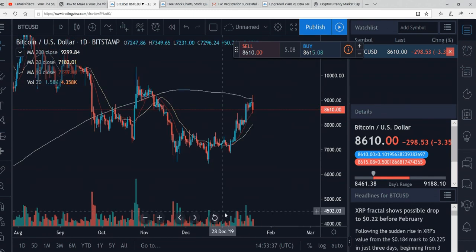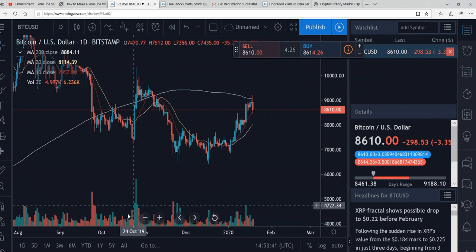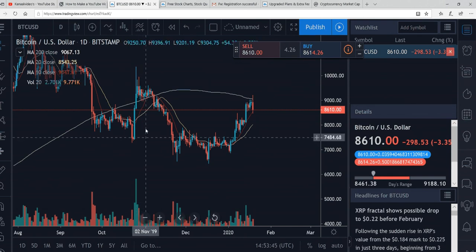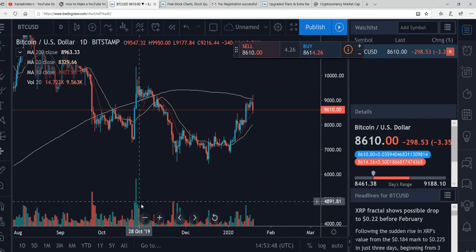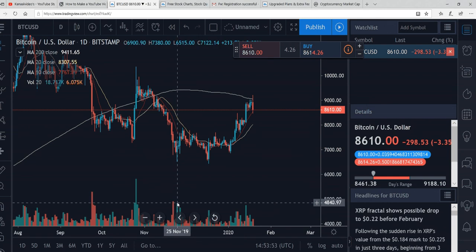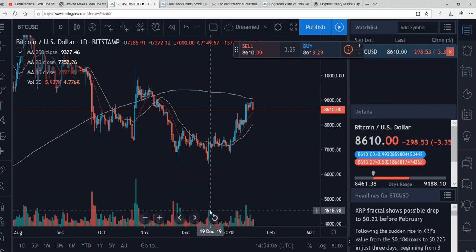It's always good to keep an eye on the volume behind the move. Over here we had very high volume, a big breakout. Everyone was getting really excited, but after that we had no follow through. So volume declined immediately. That's a bearish sign. Okay. So after that, we had quite some selling volume, not the biggest, but quite some volume coming in. So as you can see, we're getting close to maybe a reversal or a bounce. And of course that happened. So this is a good indicator to keep an eye on.